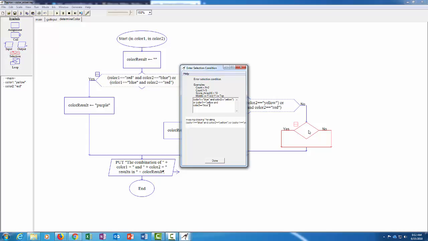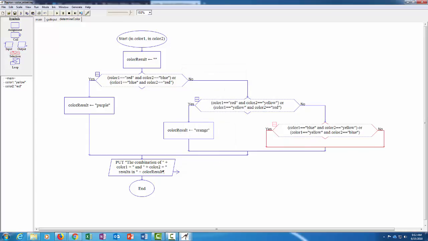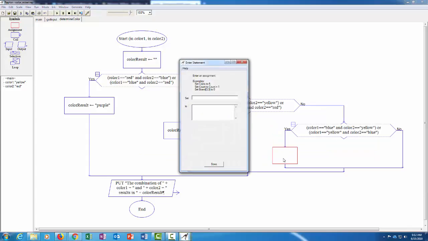It's up here on the yellow. Okay. So if that's true, then the result on the yes path is to set the color result to green, in quotes.